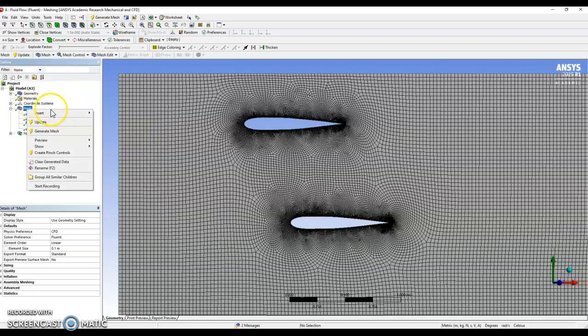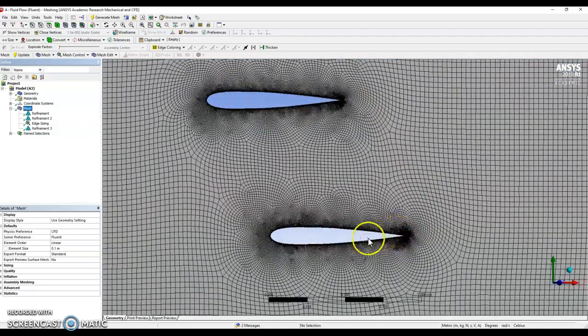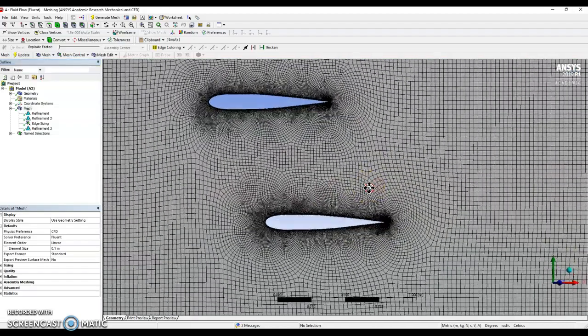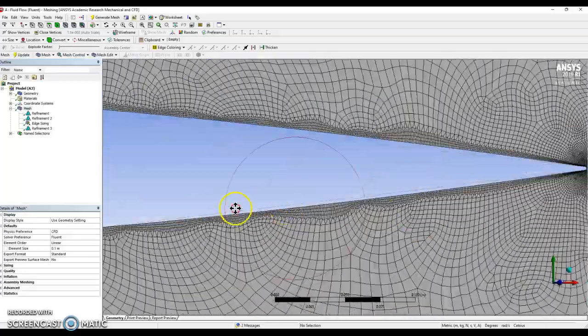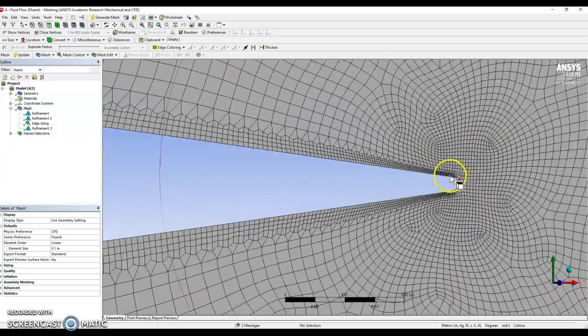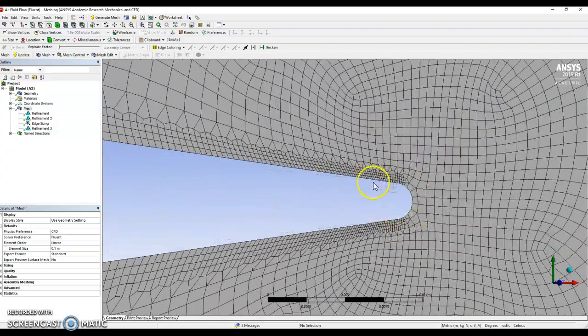I would select that, then take it to 3, and then once the mesh itself has been refined, I would edge size each of these aerofoils to more accurately depict each aerofoil, including the curves such as the radius that I have on the end of here.